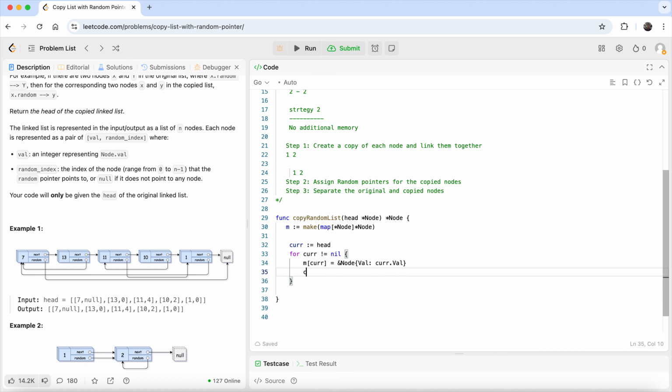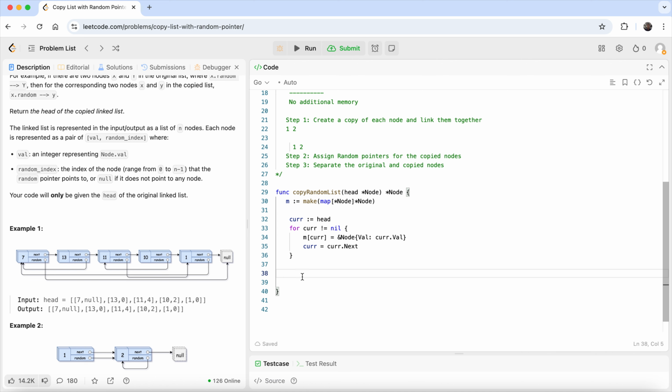Then we move the pointer: current equals current dot next. Once this node is processed, current dot next is this, and I put this value to current. So current points here, and again I'll create another key for this node, and the value will again be a new node. In this way, we successfully created the map.